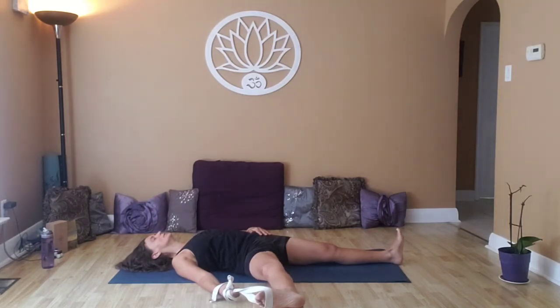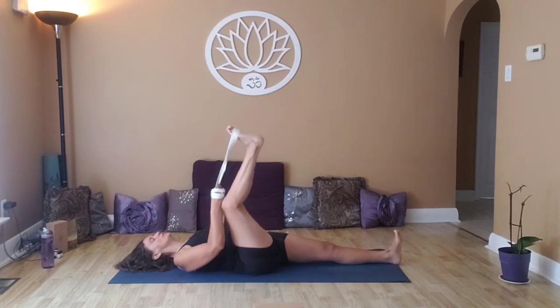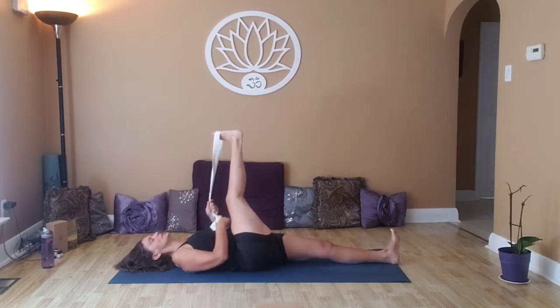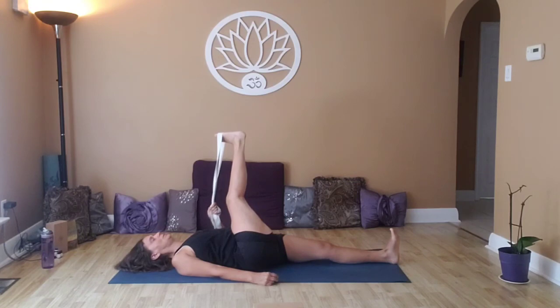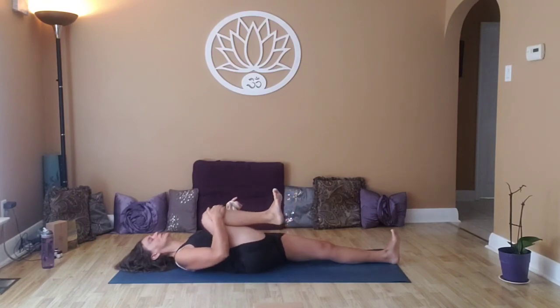Slowly, slowly, slowly start to bend the knee and bring the leg with assistance with the strap back to center. Take the leg just slightly across center and five breaths here, maybe holding on to the opposite hand with the strap. And release the strap, bring the knee in towards the chest.